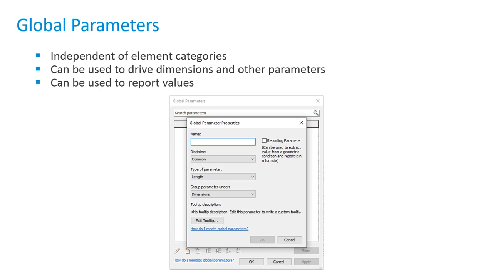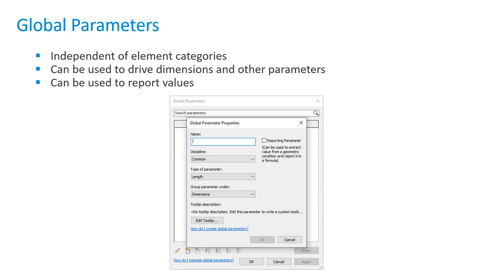Or if you have dimensions that are controlling the placement of those duplex receptacles, you can then associate the global parameter to that dimension. And then that global parameter will drive those dimensions. So once again, if early on in the design stage where you're trying to figure out the placement, you have them driven by dimensions, then you can update that global parameter, and it will update it everywhere where that global parameter is used.